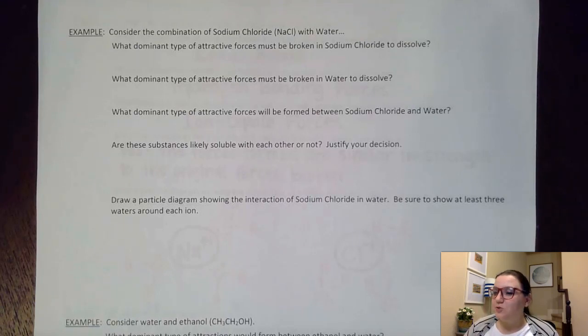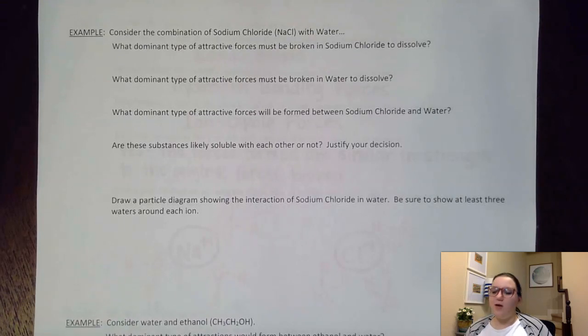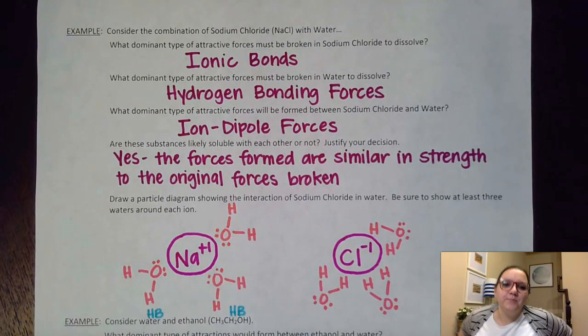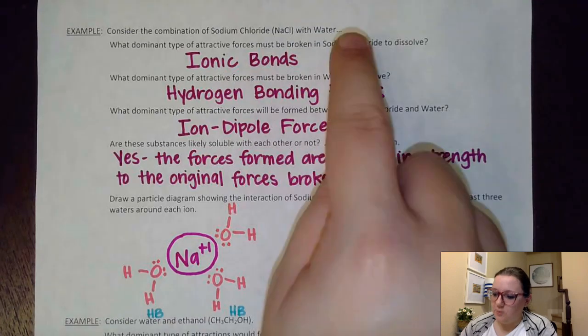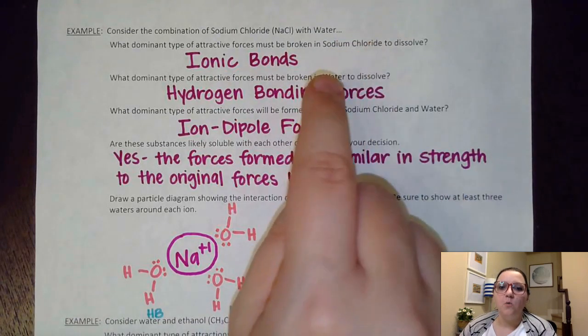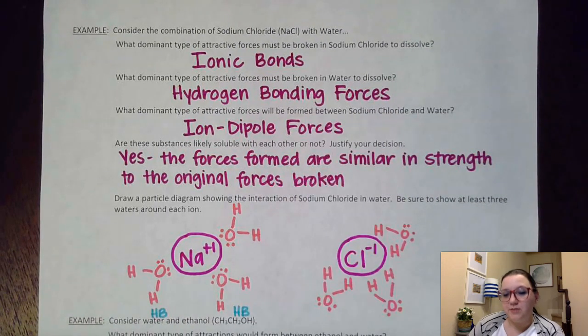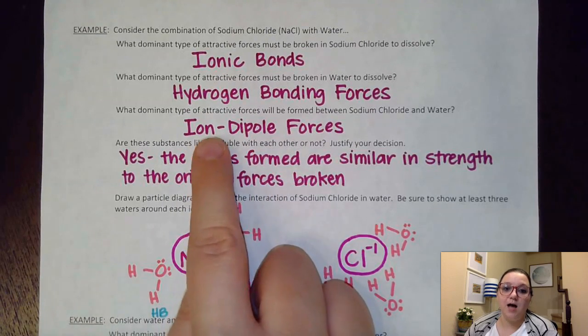Okay. Did you go try them out? Did you pause that video? I'm going to guess that you did. So let's go ahead and talk about these real quick. So for sodium chloride with water, I originally had ionic bonds in the sodium chloride. That's an ionic compound. Water originally had hydrogen bonding forces in it. Hopefully those were pretty easy for you to identify at this point. So then when I put them together, I don't call this ion-hydrogen bonding because I don't maintain the hydrogen bonding in the water when it forms the attraction of sodium chloride. So I revert back to the dipole part of the name. I call this ion dipole forces.